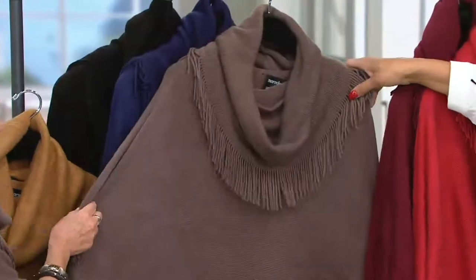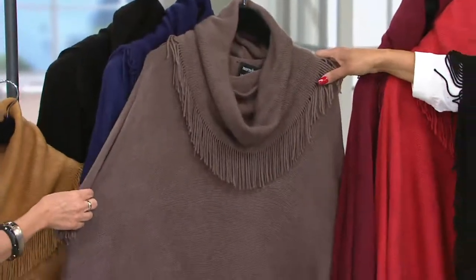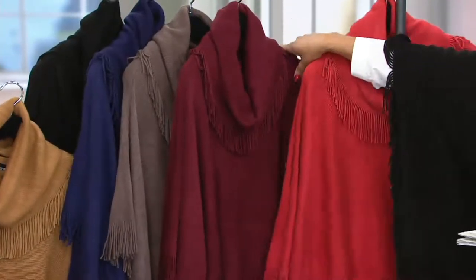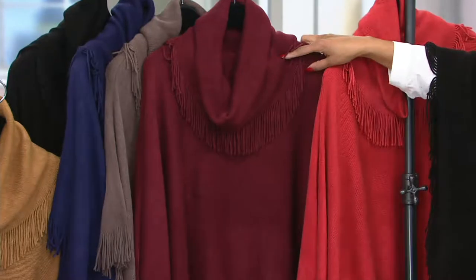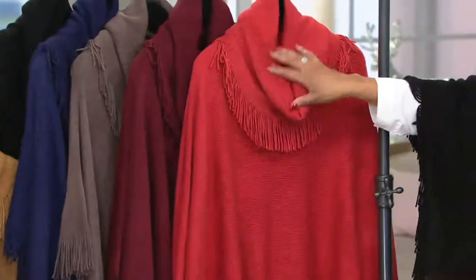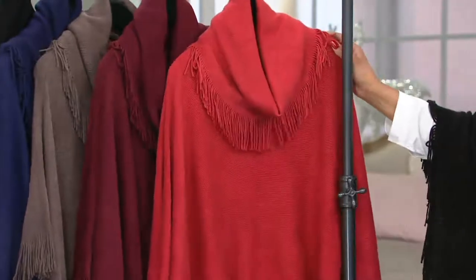There's your marvelous poncho in navy blue - and isn't that a good-looking navy? Then here is truffle, a nice color - that's the one you're wearing. We have wine, and that's the color of the season. There are only a few in paprika, so if you want it don't wait because not a lot are available in this very popular color.